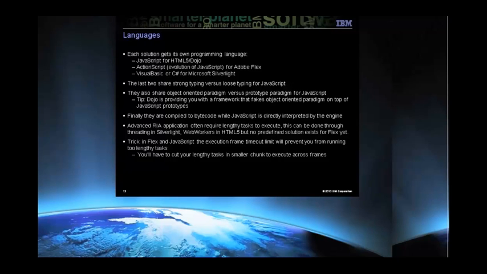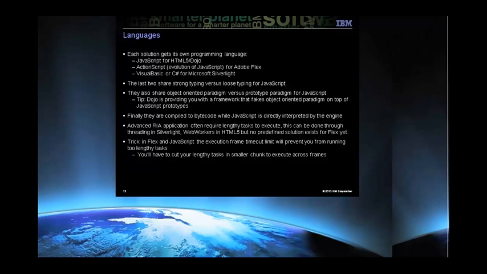The last two languages are strongly typed languages versus a loosely typed language for JavaScript. So if you need a strongly typed language, you need to take the last two. The first one won't do that. The last two also share the object-oriented paradigm.